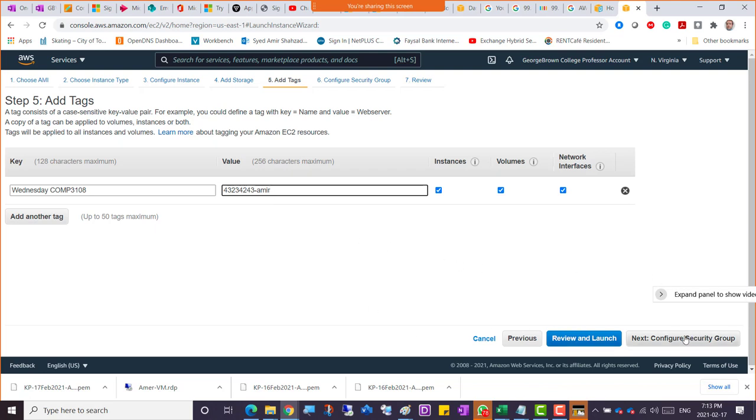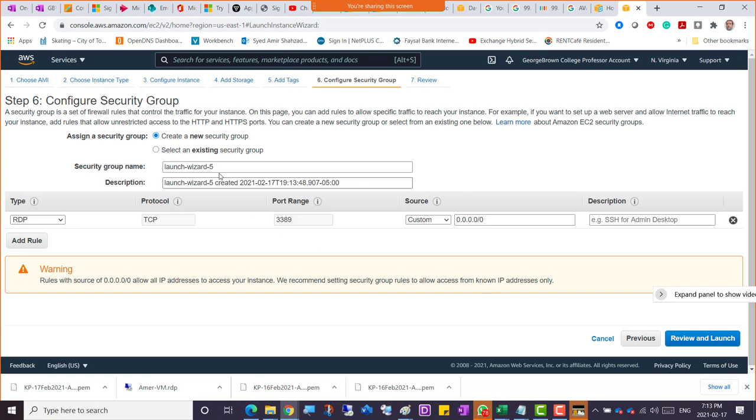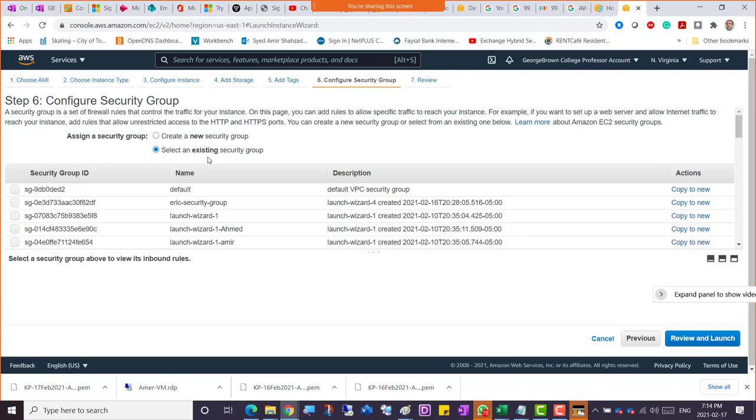If you have done that already, let's click configure security group. Now we have done this already. The main thing here is we do not need to create or redo all this, because we already created a security group in the previous creation of the instance. We can use that same security group here as well. How? There's a select an existing security group option. So instead of creating a new one and changing all this, we select an existing group, and we remember which one we created last time. So just choose your name and select that for yourself.